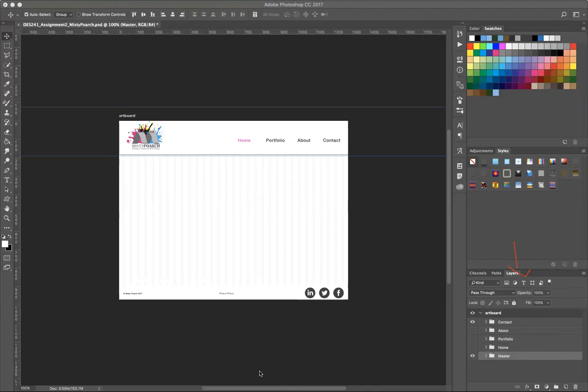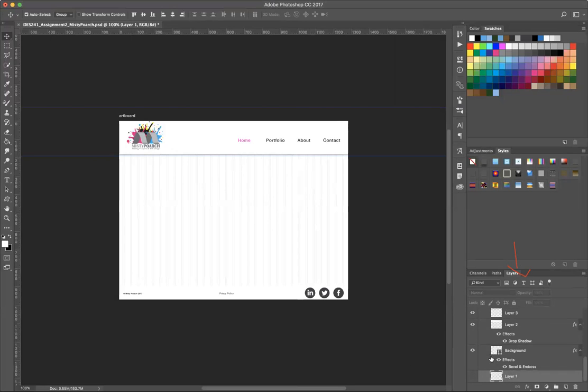And you're going to click on this little folder and expand that master folder so you can see all the layers. I always start at the bottom of my layers panel. Turn it off. That's not anything I need to export. I have this background, which are my lines. I do need to export that as an asset, as an image. So I need to change the name of it. I'm going to leave it background, but you have to add the file type that you're going to put on it. So I'm going to add .jpg and hit my enter key.